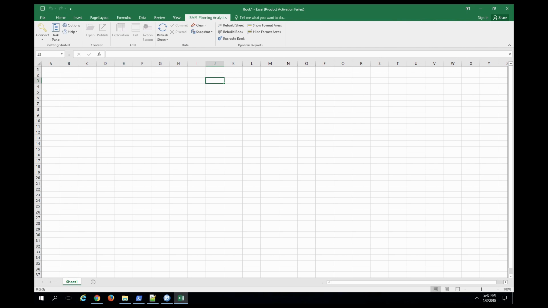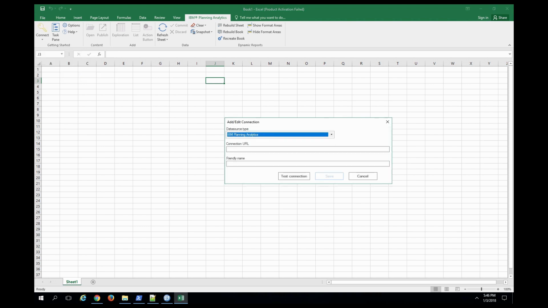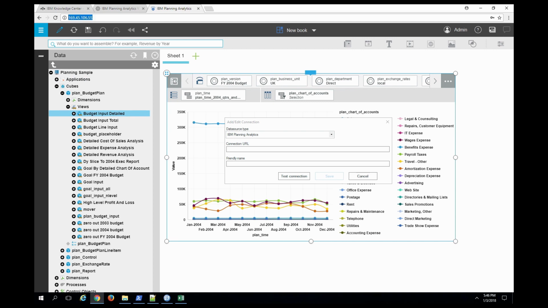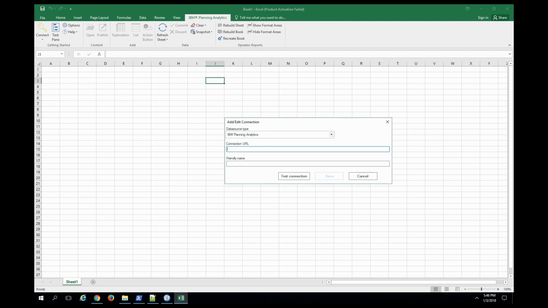The first time you use it, it's going to require you to set up your connection. So the connection that we need to set up is back to the Planning Analytics Workspace server. If you're wondering where it's residing, basically it's this IP address again. So you can copy that IP address and then paste it over here.